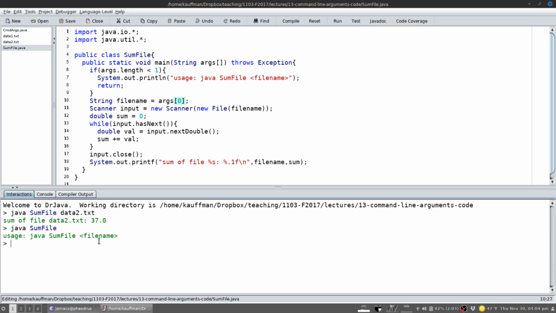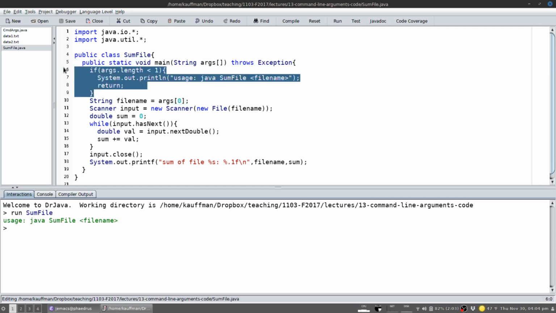And this is a clue to whatever user is of this program that they're not running the program right. They may want to consult documentation or just have a go at summing some stuff in here or putting a file name in here. That's an important thing to keep in mind, that if you're writing a main method and you expect it to have command line arguments, pressing Dr. Java's run button by default will run it with no arguments. So right here all I'm getting is that usage message that I plopped in.